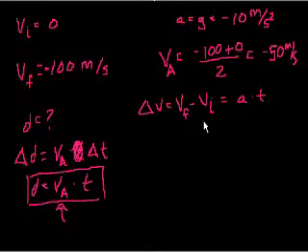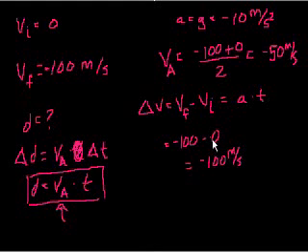So what's the change in velocity in this situation? Well, the final velocity is minus 100 meters per second, and then the initial velocity is 0. So the change in velocity is equal to minus 100 meters per second. I'm kind of jumping in and out of the units, but I think you get what I'm doing. And that equals acceleration times time. Well, what's the acceleration? It's minus 10 meters per second squared, because I'm going straight down. Minus 10 meters per second squared times time.